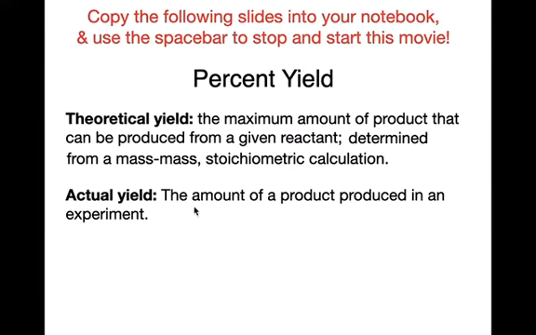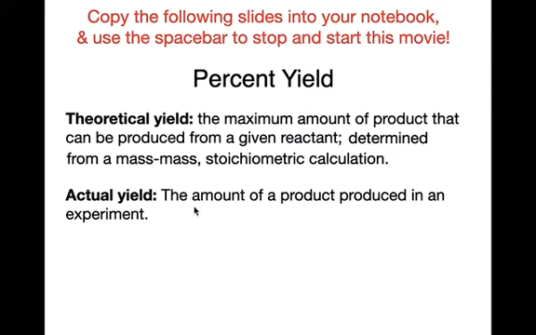Think of it like making cupcakes with a packaged mix that says you should be able to make 24 cupcakes, but when you actually make it, you end up making 22 cupcakes. Something went a little wrong or you added a little too much of this or that. So that's the actual yield. The box tells you theoretically you should be able to make 24, but you only made 22. That's your actual yield. The comparison between those two is what we mean by percent yield.